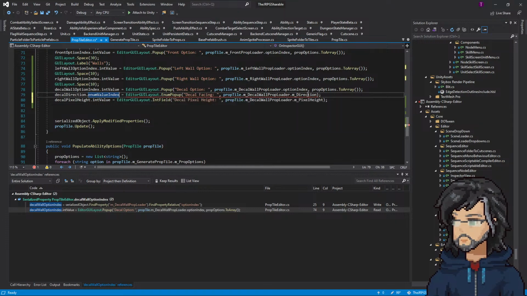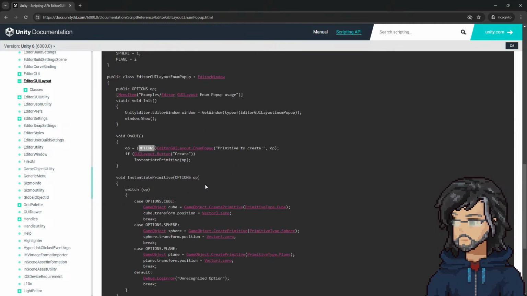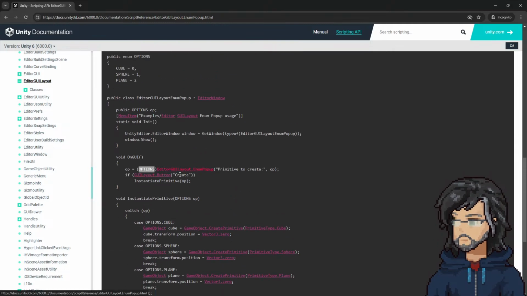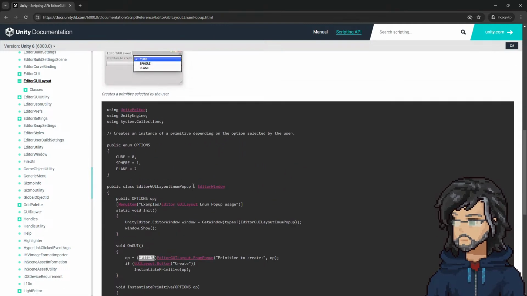But it's coming back as an enum and we need an int? No, that doesn't work. We'd brought up a page on this before, but this doesn't give an example with a serialized property.